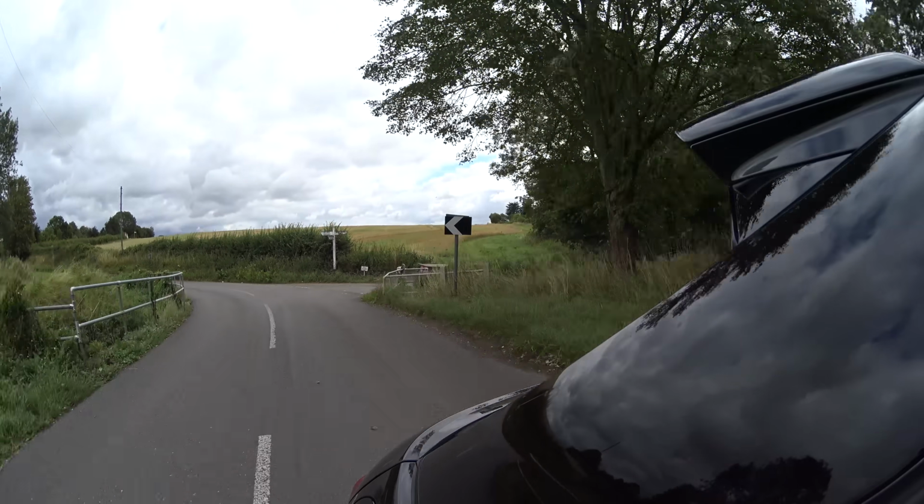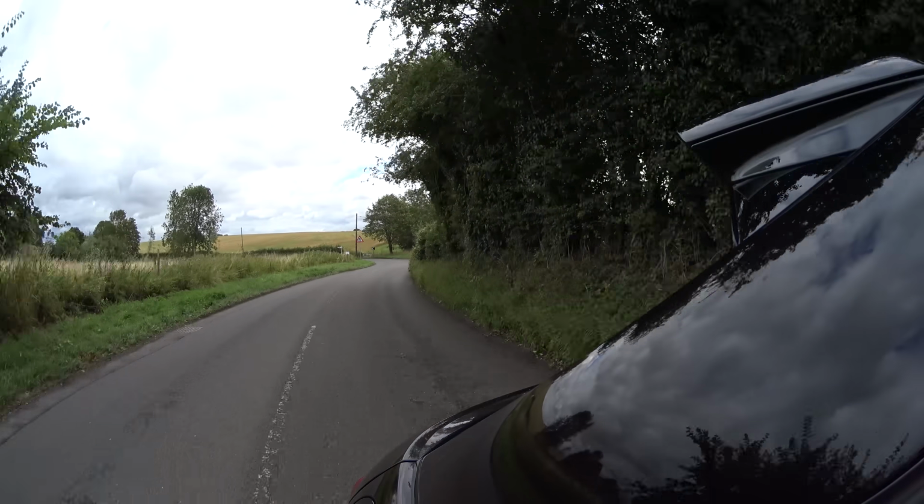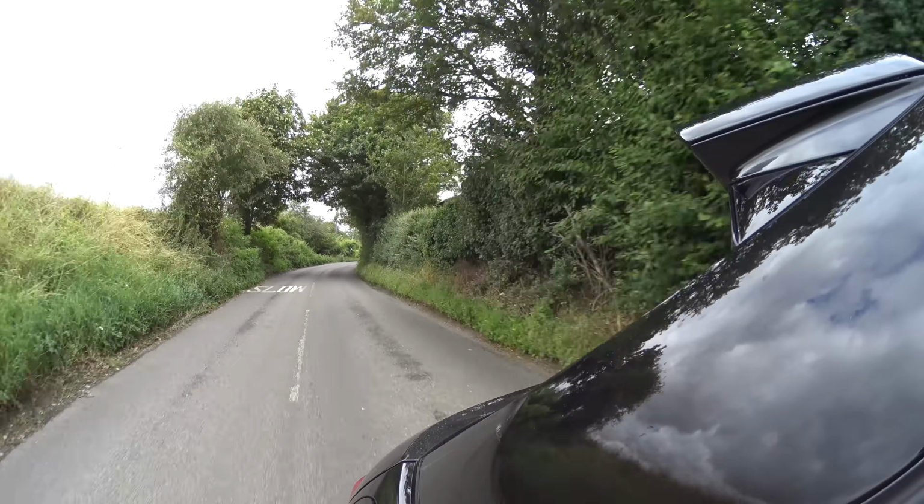I'm still not convinced that the driving modes are particularly useful, and I think that the lack of an individual setting is rather annoying, and when there's so little you can actually change, it just seems a bit mad.